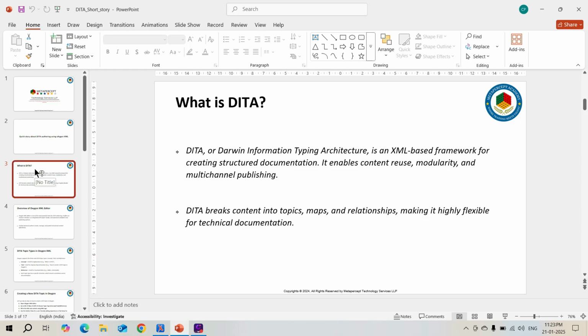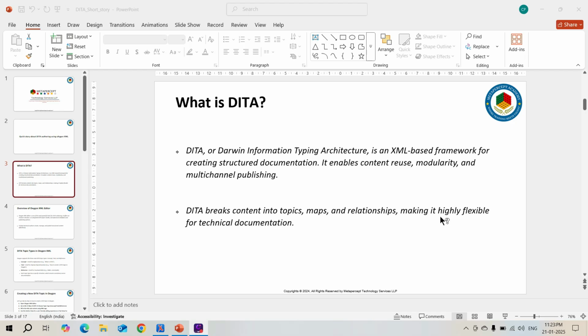By the end of this session, you will understand how OxygenXML editor supports topic-based authoring, content reuse, and publishing in different formats. I'm going to talk a little bit more about content reuse in this presentation, as well as publishing into various channels, and how the content is going to be single sourced before it is used in the transformation scenario.